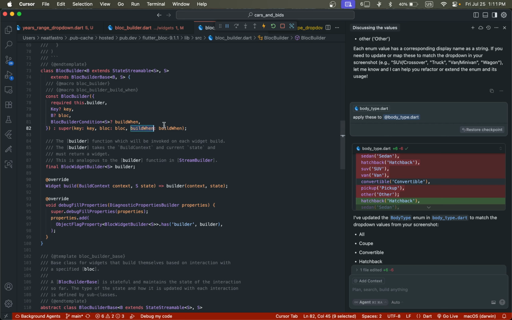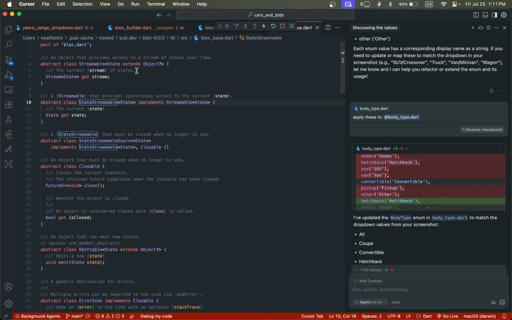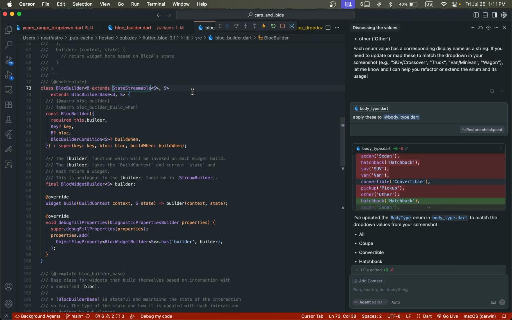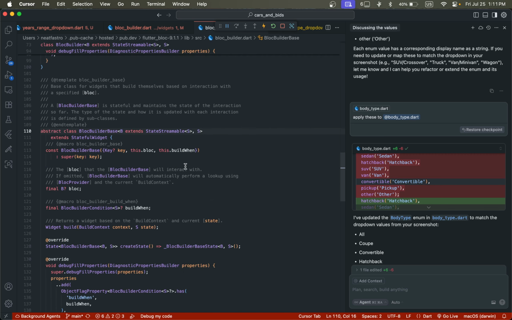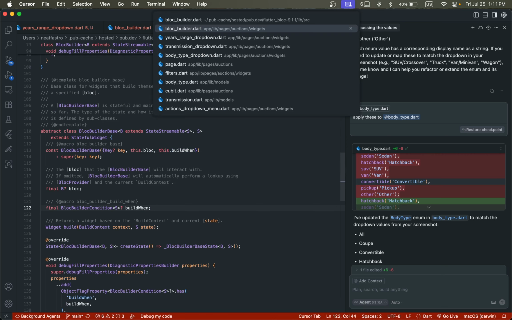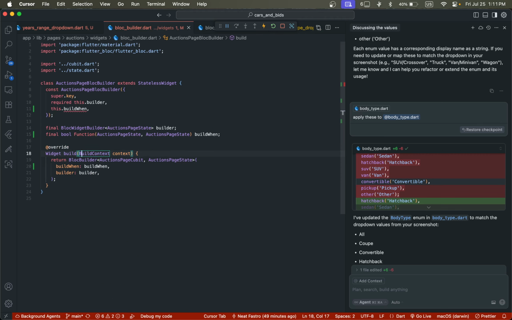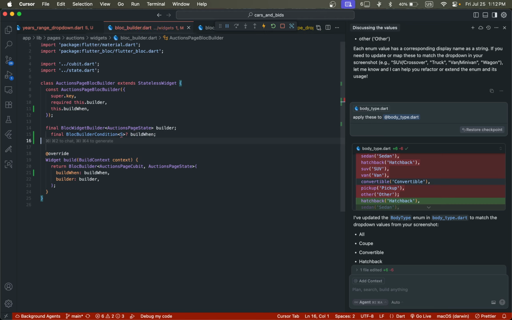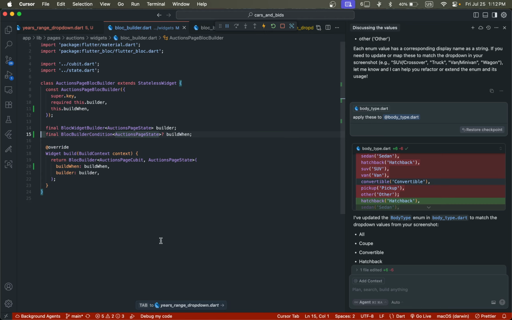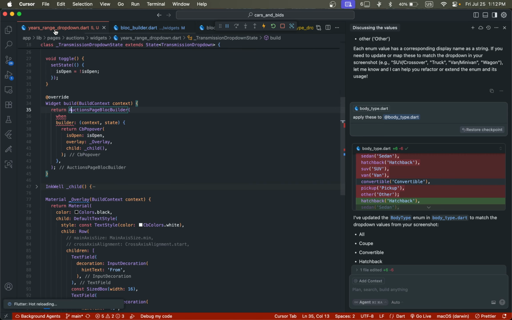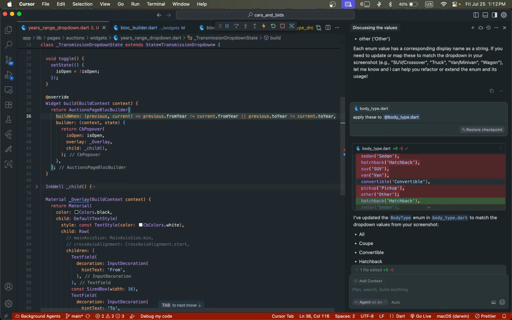So it is passing the build when to this super widget, which is this. But it is implementing this. Well, yep, this is the widget, and this has the build when. Now let's copy this over. Yep, this is it. So now we can optimize our build method so it does not rebuild for each.